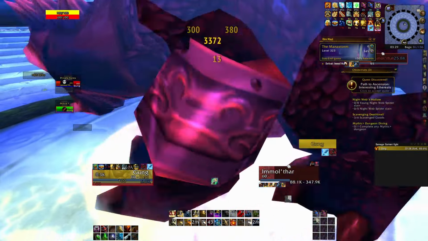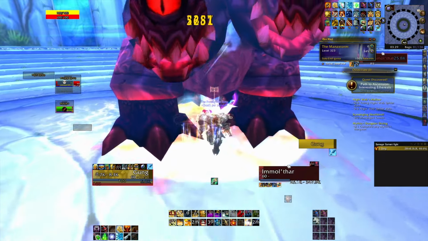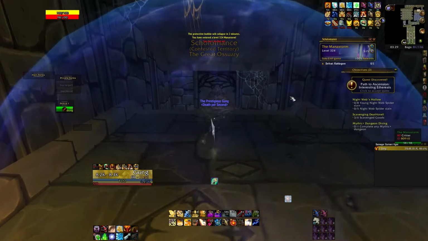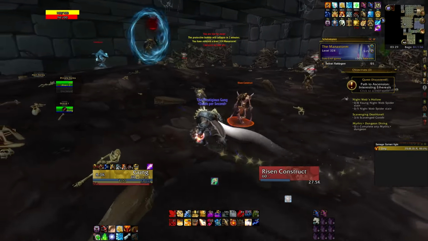Also, when you enter a new Manastorm level, it resets all of your cooldowns, abilities, and consumables. This means you can pop a movement speed potion before clicking your portal to the next level for a huge speed boost out of the gate. Thank me later.